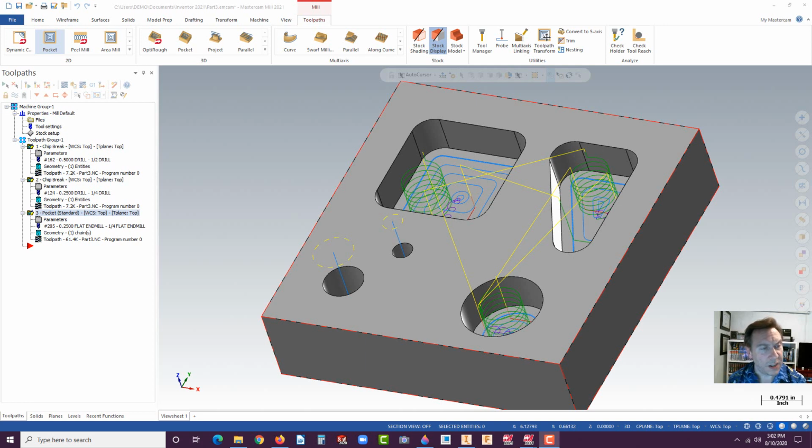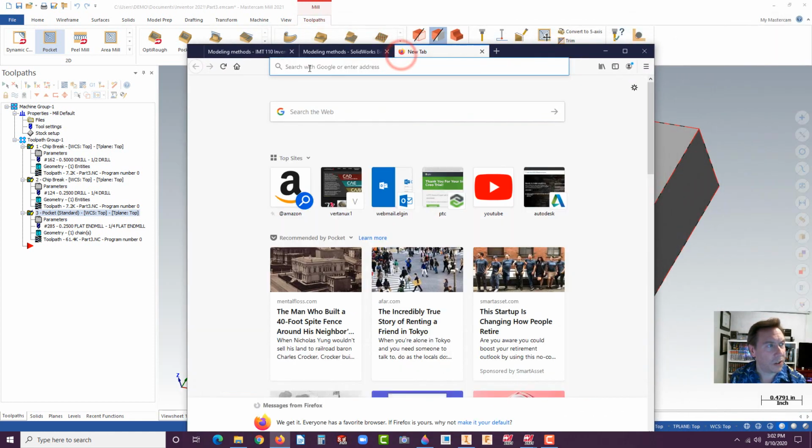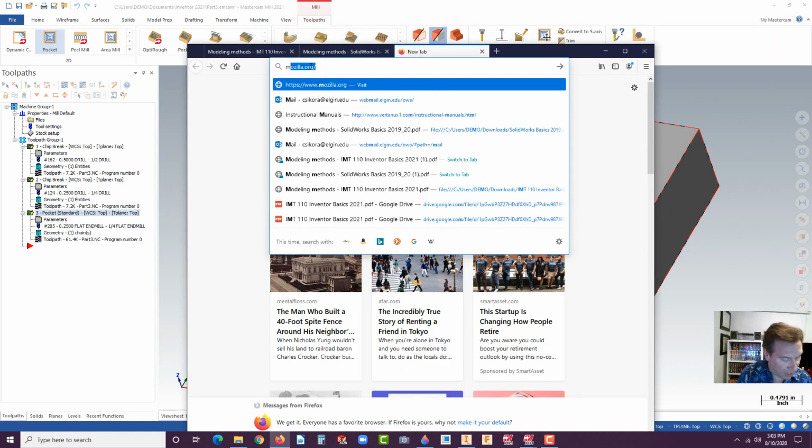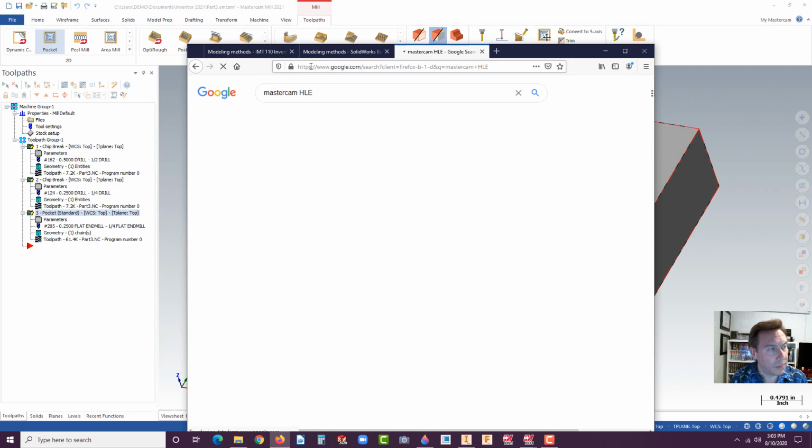But in our shop we have multiple Haas milling machines, and we're going to learn how to output a little program from a 3D model that we built inside Inventor, and bring it over into a product called Mastercam. Now Mastercam you're going to have to download. You just type in Mastercam through search, Mastercam HLE for Home Learning Edition.